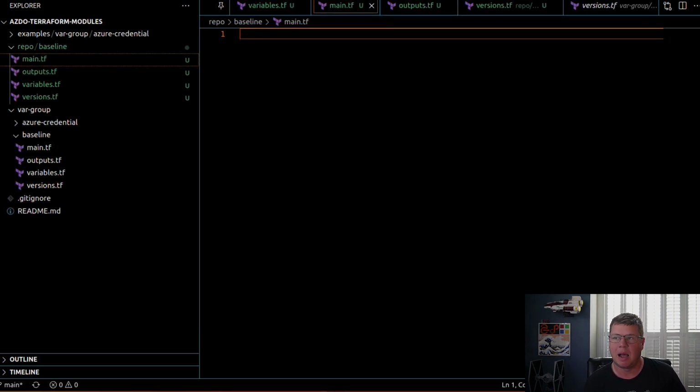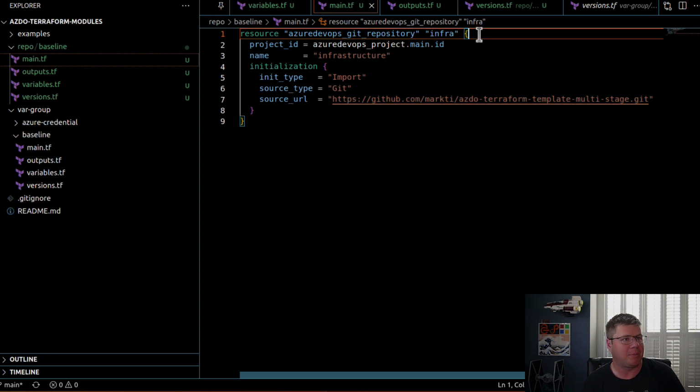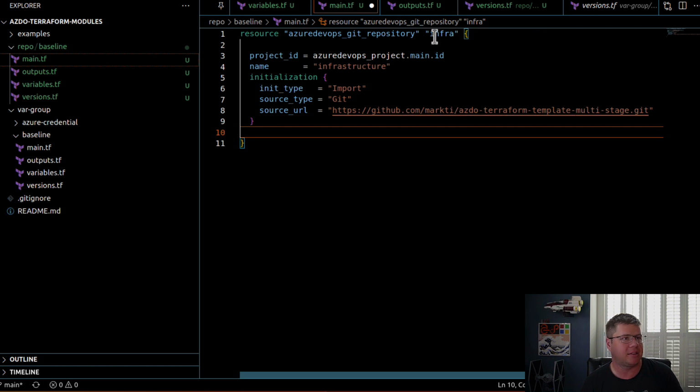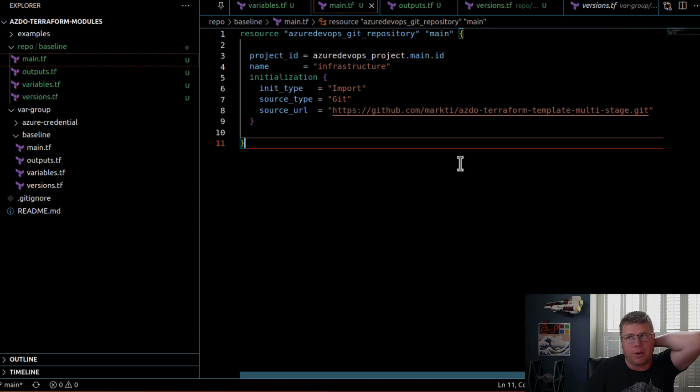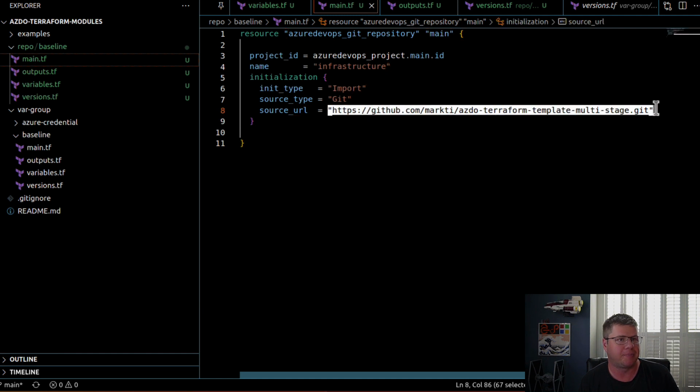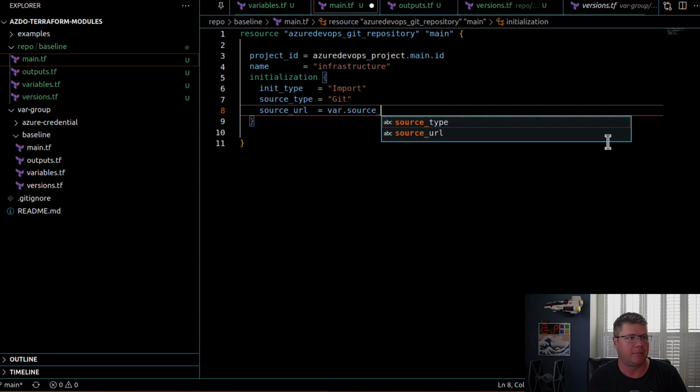Okay, with that done, I'm going to grab my repo resource from the hard-coded root module that we developed previously, and I'm going to drop this in here. There are a few things that I like about this, and just like with my variable group, some things are going to remain hard-coded, but there are some things that I definitely don't want to remain hard-coded. So first of all, this source URL seems like an arbitrary thing to keep hard-coded. However, a git import as the default initialization option seems insanely useful and reusable. So I'm going to leave that block hard-coded.